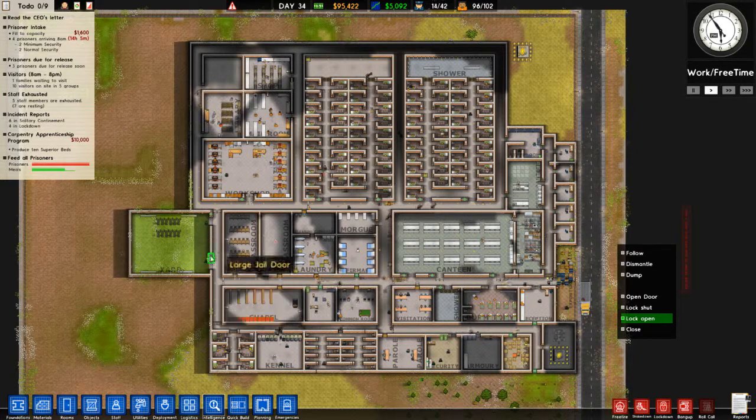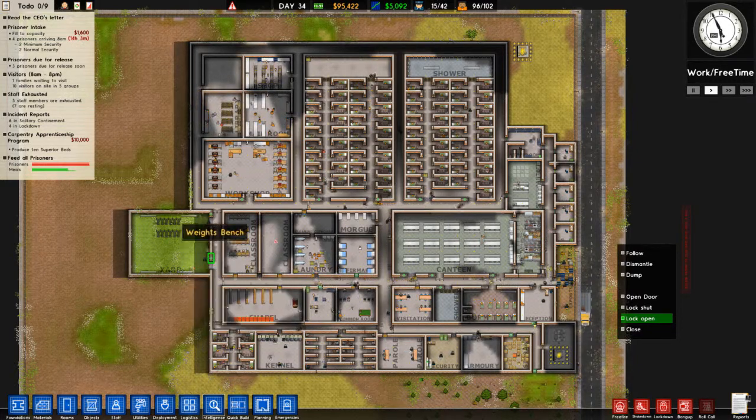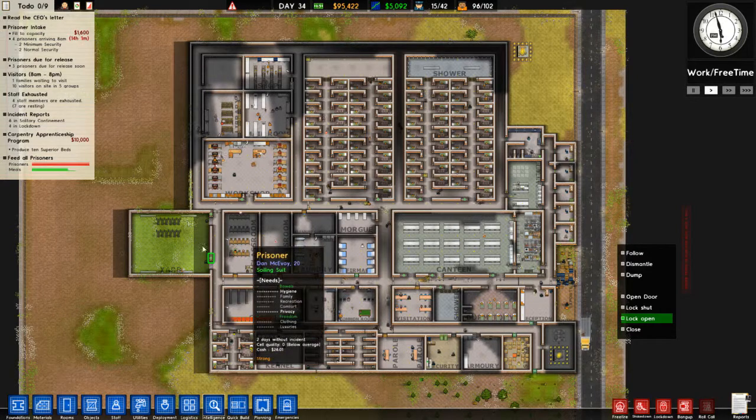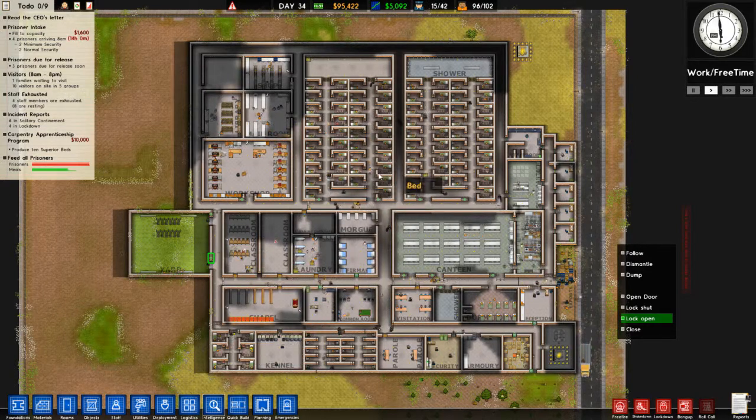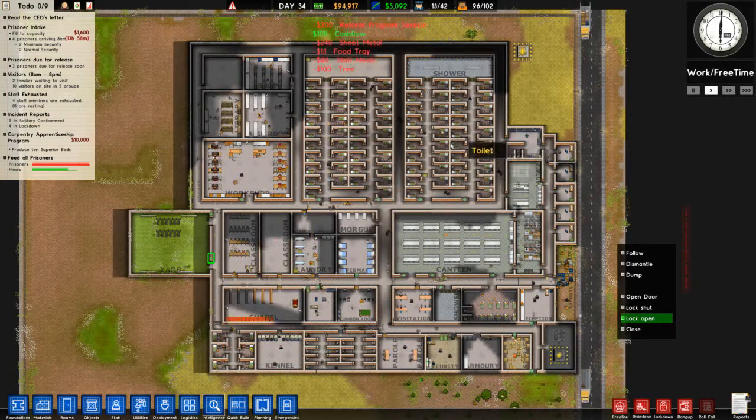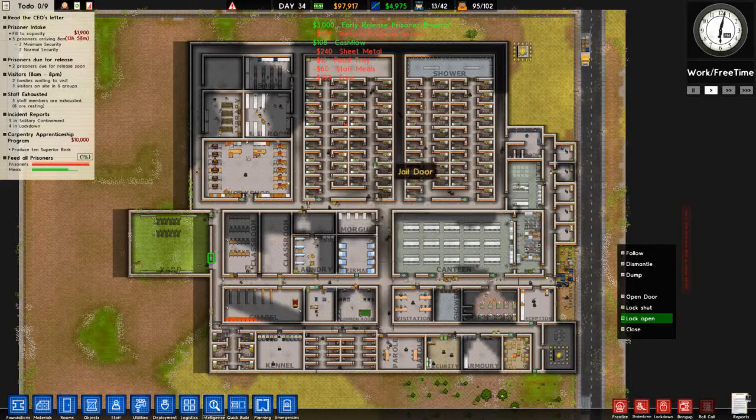I haven't done much else in here because I had just really got all of this taken care of when I got these cells built. And this was just a clone job. I just cloned this area, moved this over.